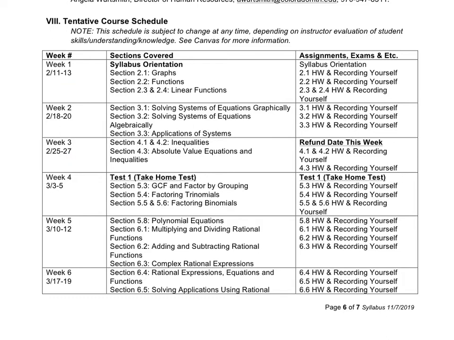All right, but notice that during week 4, while you do have a take-home test, you also have 4 sections to get through in that same week. During week 5, you've got 4 sections to get through. Unfortunately, guys, we are on a late start class, and it is what it is. We are doing this class in 12 weeks. Typically, we have an extra 3 weeks to work on this stuff, so you'd have weeks off where you just have the test and you wouldn't have anything else. So, again, this is at your own pace. I really encourage you to work ahead, and let's take a look at the rest of the schedule.